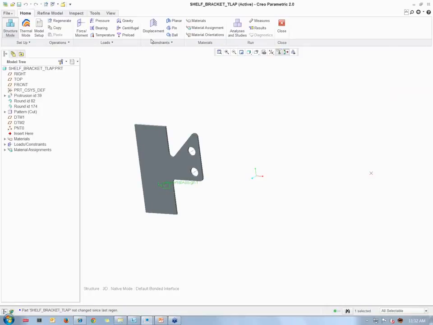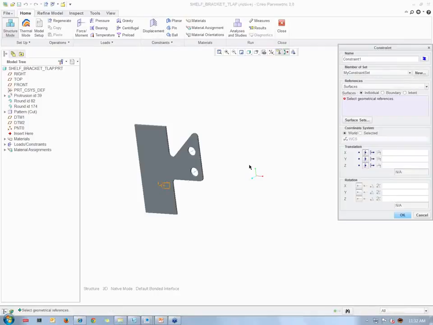Now what I want to do is go apply my displacements. So when I say I want to create a displacement, it's not going to be a plane or a pin or a ball. Those pertain to specific geometry in particular. If I've got, let's say, a bolt holding this against the wall, maybe I would use a pin constraint. In this regard, I'm simply going to look at doing a displacement.